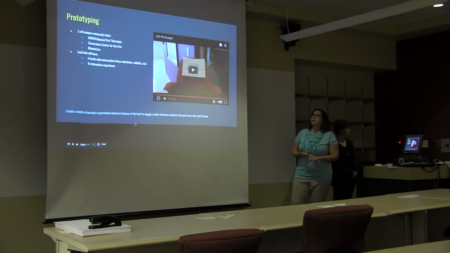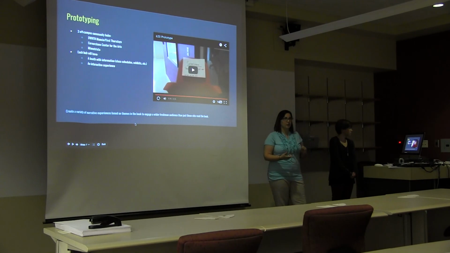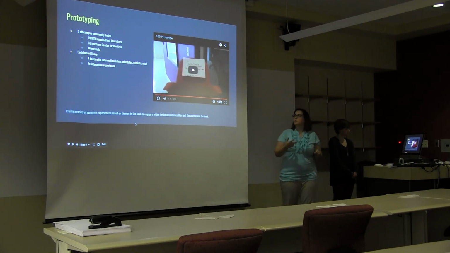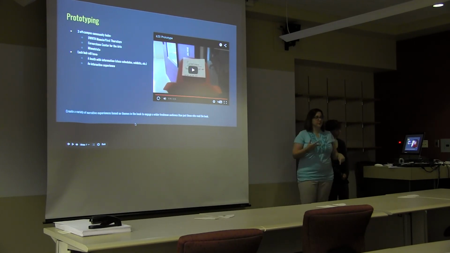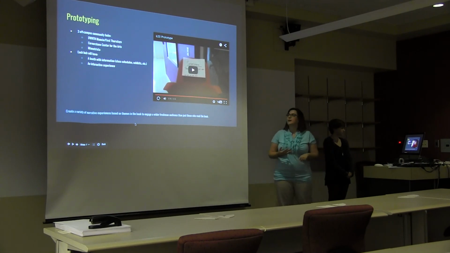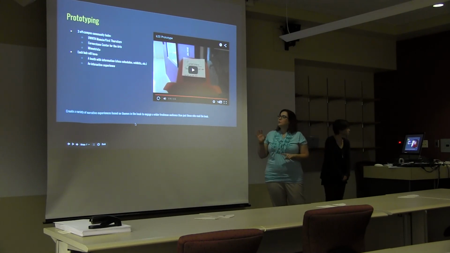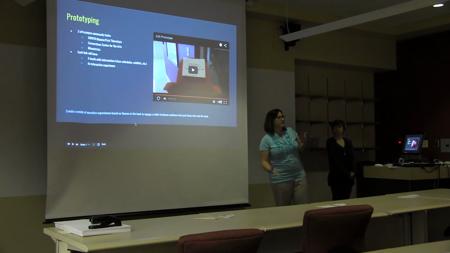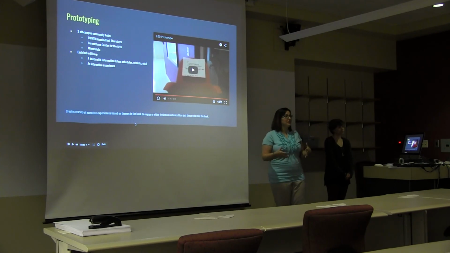So the first is downtown Muncie, which also includes and incorporates First Thursdays and the Arts Walk. The second is Cornerstone Center for the Arts, and the third is Minnetrista. And then each hub within this hallway experience will have a booth with general information, class schedules, prices, that kind of information. And then there will also be an interactive experience or demonstration to draw the freshmen in towards that area.